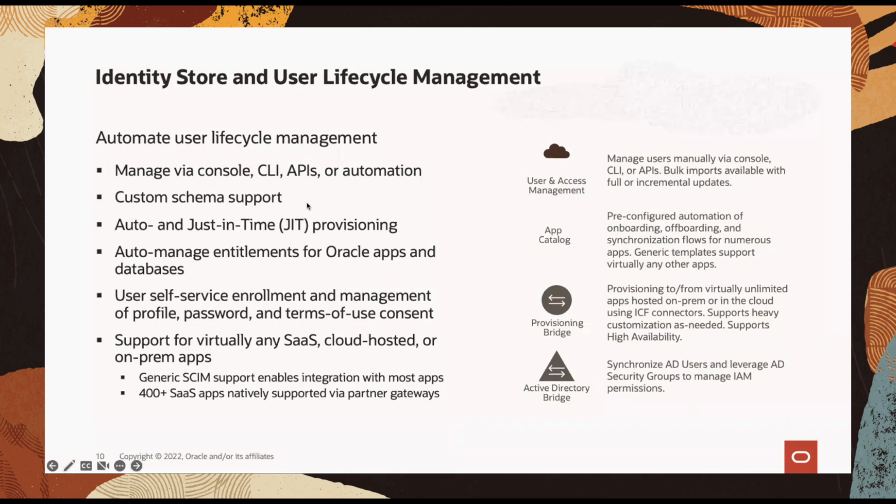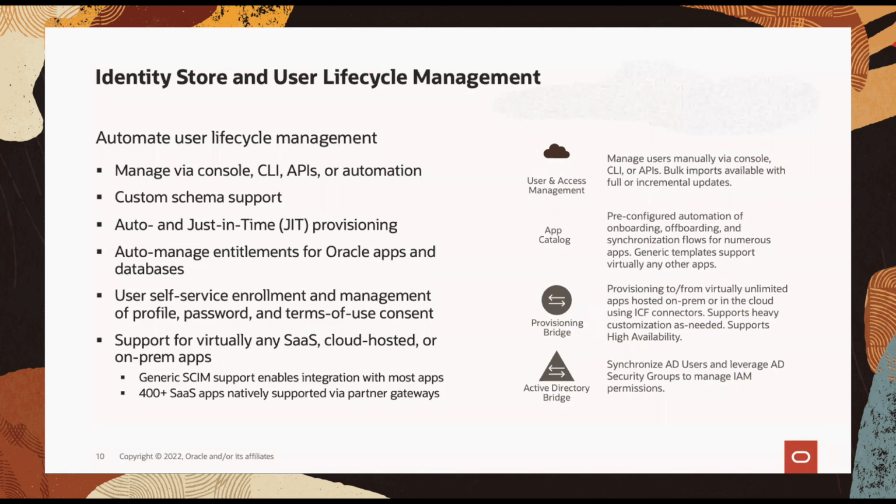And in case you have registered any SAML IDPs, for the SAML IDPs we do support just-in-time provisioning, where you can create the user account on the fly. As we know, for SAML authentication to happen, the user needs to be present on both systems, right? The target system and the IAM. So if the IAM knows that the user is not present in the IAM, then it can actually go and create that user an account in the OCI IAM using the JIT capabilities of the OCI IAM.